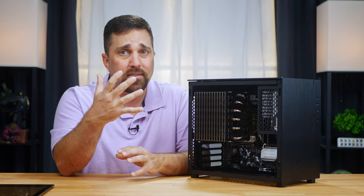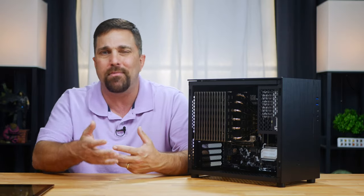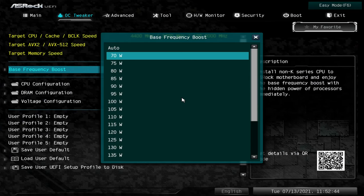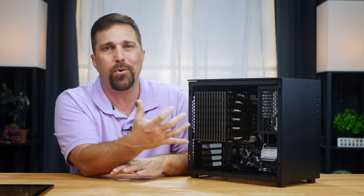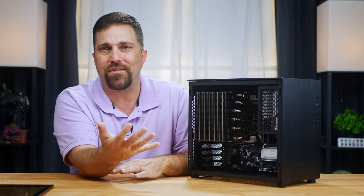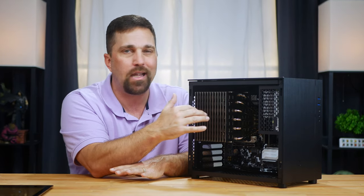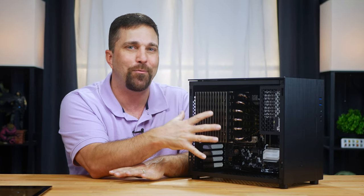So if your ambient temps are a bit high, like in the 80s or above, or I guess in the high 20s in Celsius, then you may need to consider lowering that PL2 power limit. However, again, for most typical computing tasks, you'll be just fine. Also, you don't want to stick the PC on top of a heating vent or next to a baseboard heater. That's no good for a passive PC.